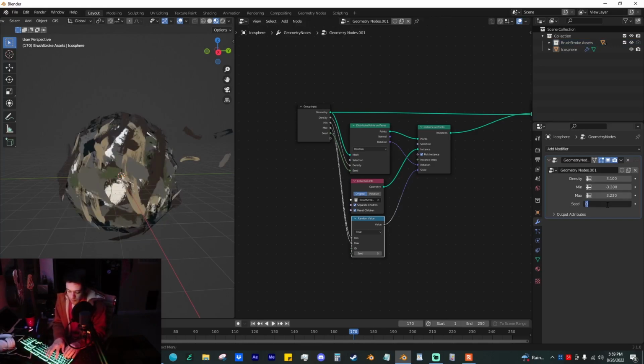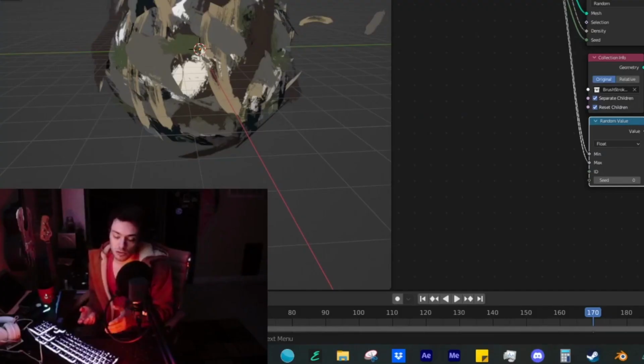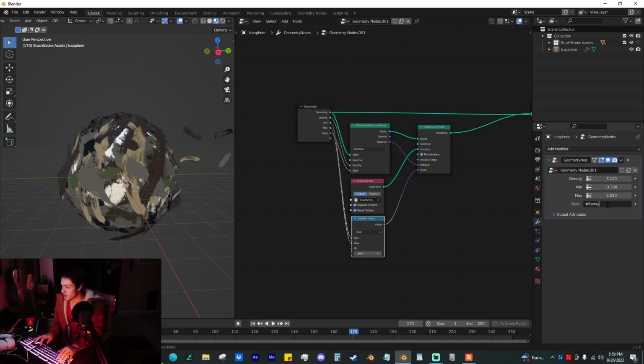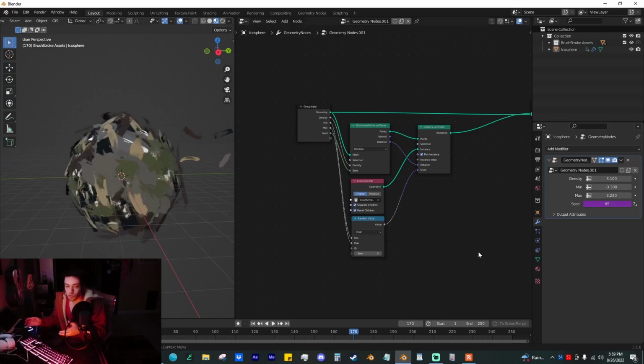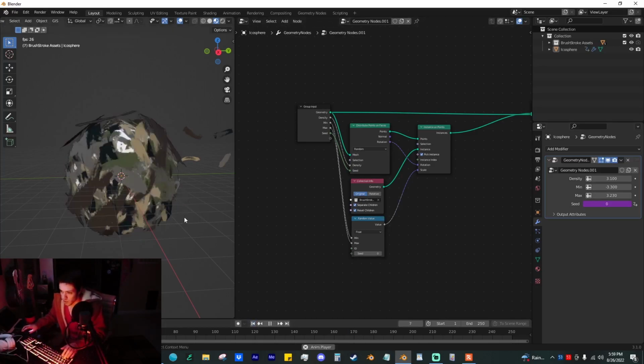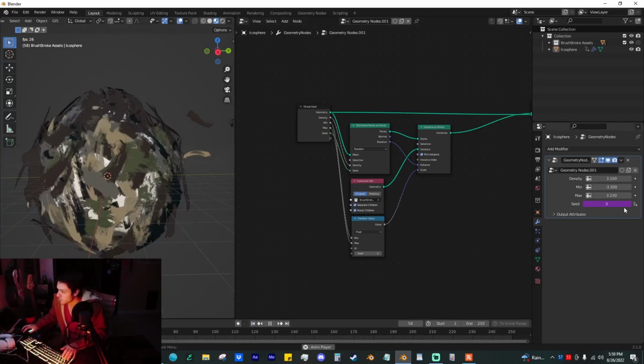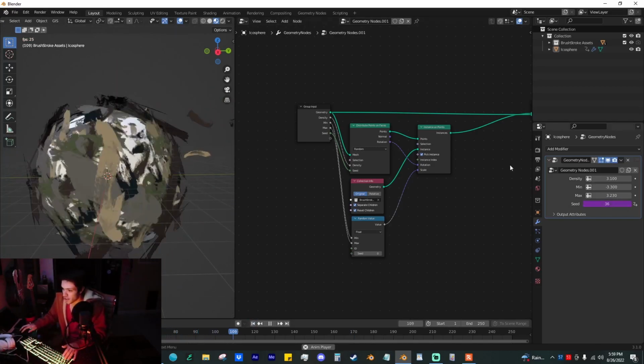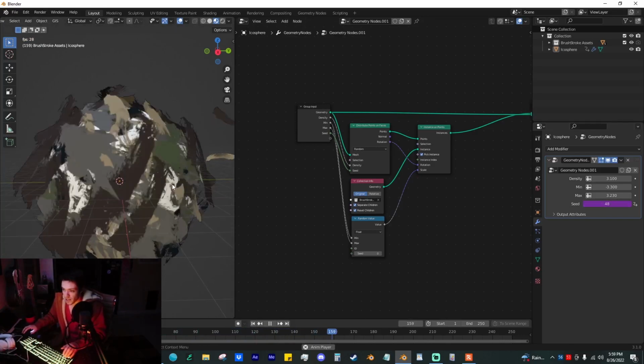And for an easy selection, we're going to add in a driver. So we're going to do hashtag frame divided by whatever number. If you just do hashtag frame, it's going to change every single frame, and that might be too fast. So what we're going to do is divide by 2 to make it 12 FPS, essentially. So now it's moving every 2 frames. We can have this go by 3s and stuff like that.